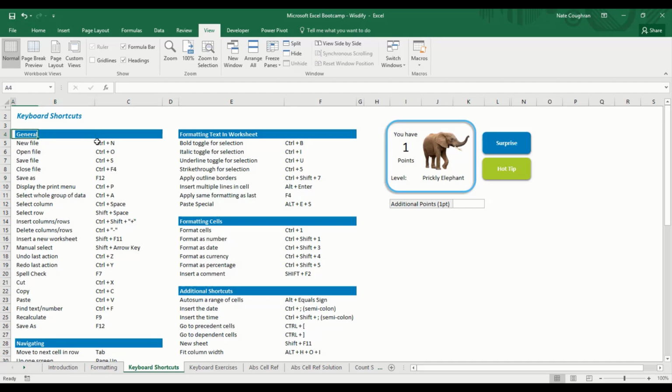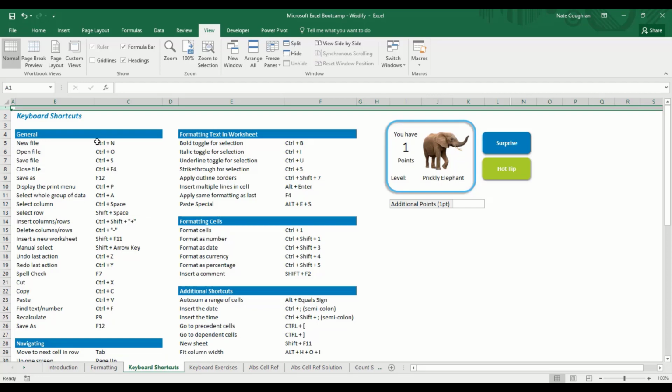And then I immediately make this column a size 1. Column A, I always make this size 1. And then I make row 1 size 7. So that's the very first thing I do anytime I open up a blank workbook, is I just get it ready for how I like things to be formatted.